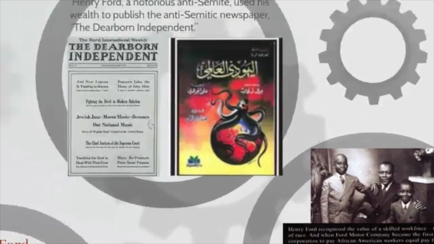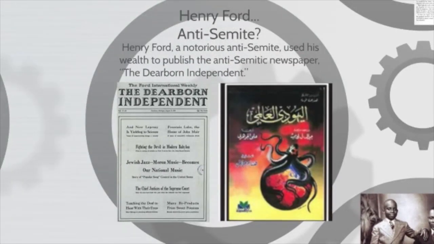discriminatory. And he also discriminated against Jews. Here are two newspapers that he would publish, and they're both anti-Semitic, which means that they're anti-Jewish. And if you look at that one picture where you have the octopus kind of taking over the world, that octopus represents Jews. See the Star of David on his face? So he was trying to say that Jews were trying to take over the world. And in order to get this message of discrimination across, he actually would publish these newspapers in different languages so that immigrants could also read them.